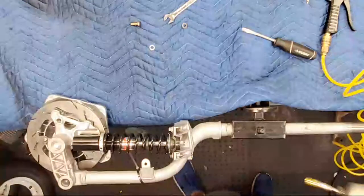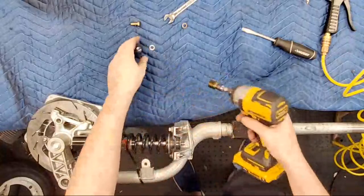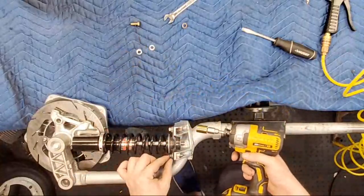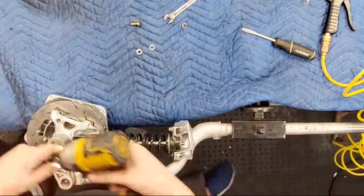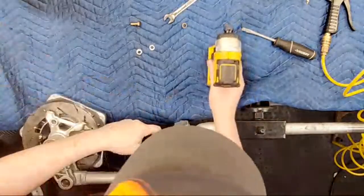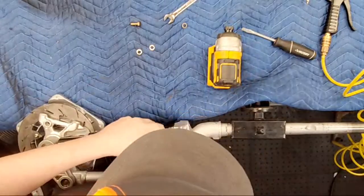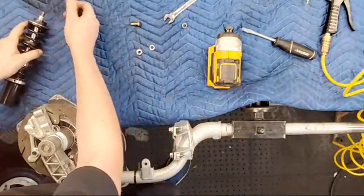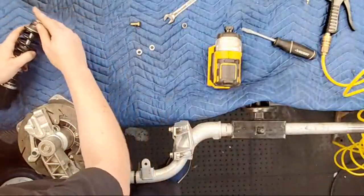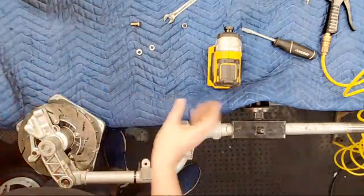Yeah, I know what you mean, Tony, but there isn't much space to get a socket on here right now. That's the big problem that I have. So here's what I'm gonna do. I'm just gonna pull it like that. Now we're gonna tighten this guy properly.